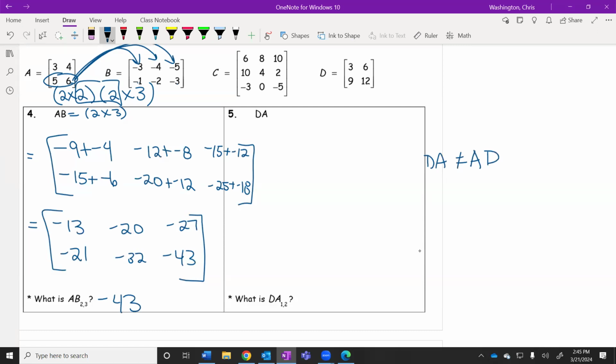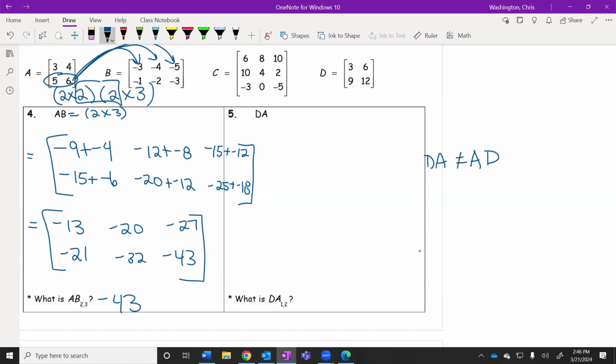You know, like Mr. Washington, everything you've told me, everything I've learned says multiplication is commutative. I can multiply in any order we want. 4 times 3 and 3 times 4, always going to be the same thing. That's right. But not matrices, okay? If we change the order that we multiply matrices in, we will not get the same answer like 99% of the time. There are some rare occurrences that they do end up being equal, but typically they're not going to be the same.